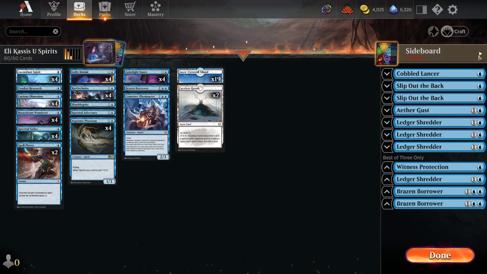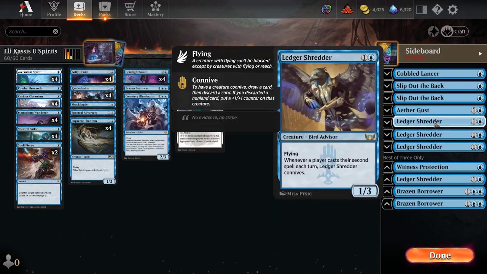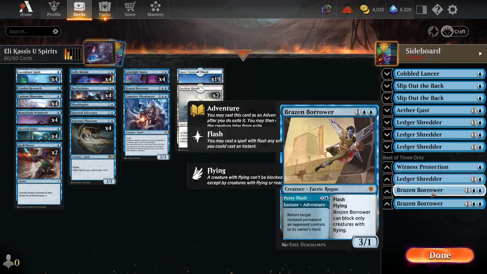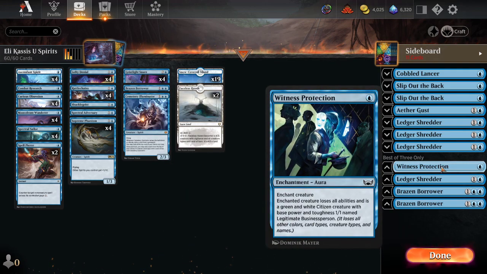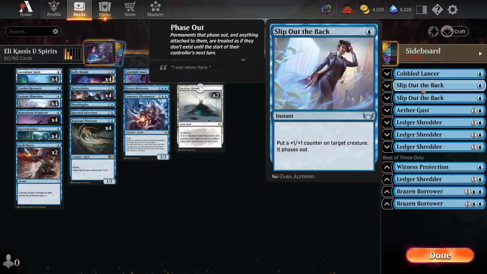On the sideboard, there are 4 cards missing here, but there's a Cobbled Lancer, along with Ledger Shredders. Maybe they were expecting some aggro. Sorry, 4 Ledger Shredders are up here. A couple more Brazen Borrowers for some interaction with problem permanents. Witness Protection, which is a really nice tool for Mono Blue decks to be able to turn off creature abilities and nullify creatures. And then you have Aether Gust versus Mono Green, a couple of copies to slip out the back to protect your creatures.